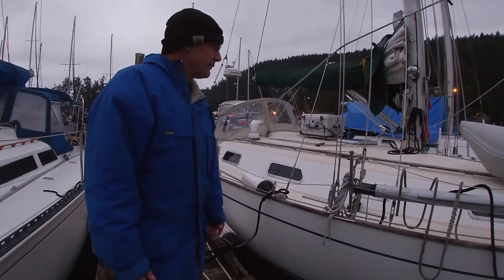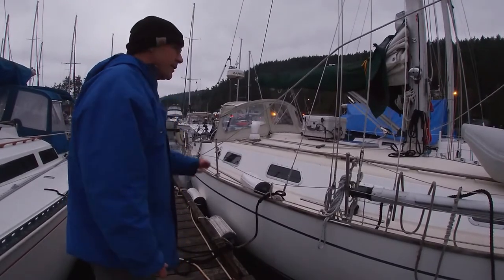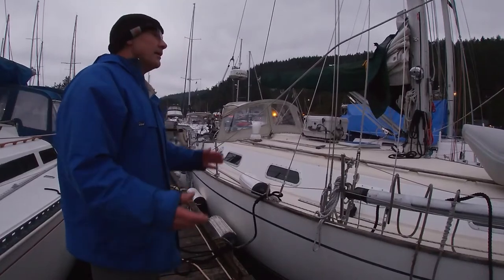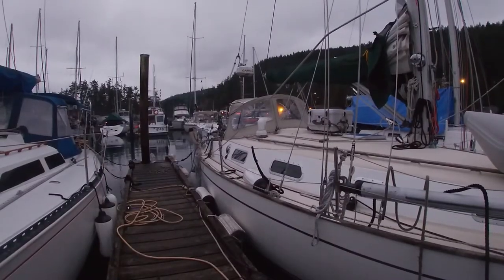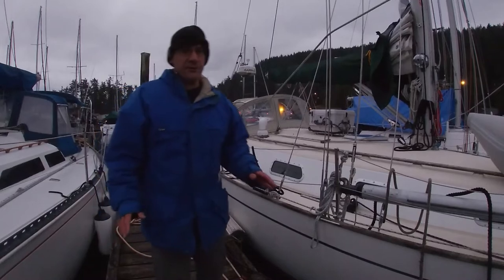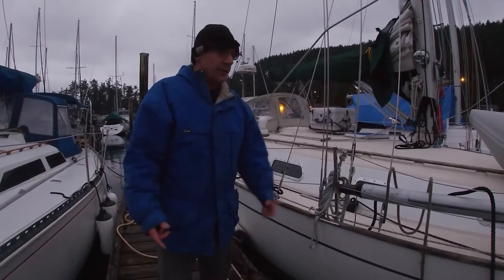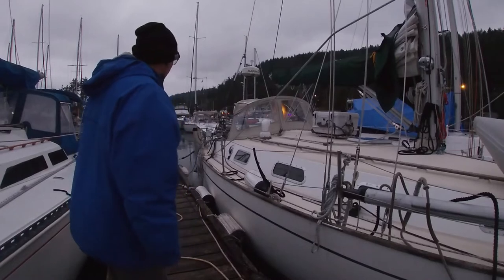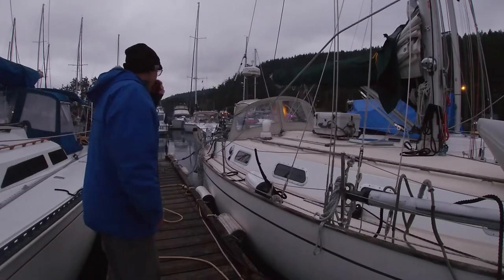I did lose the bow initially, so it may help to do a little preparation — move the stern to port to give me a bit of room to start. I'll move the line forward next time. The other thing I tried in that first attempt was to manhandle the boat back using the ropes, and it didn't really work. So this time I'm not going to do that — I'm going to push the stern to port first, then back out and see if that does it.